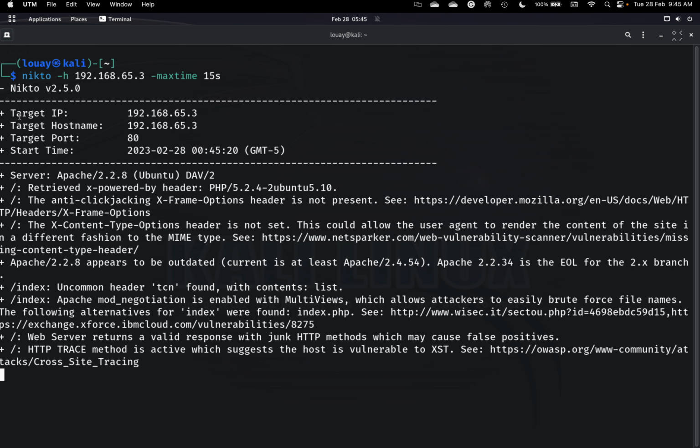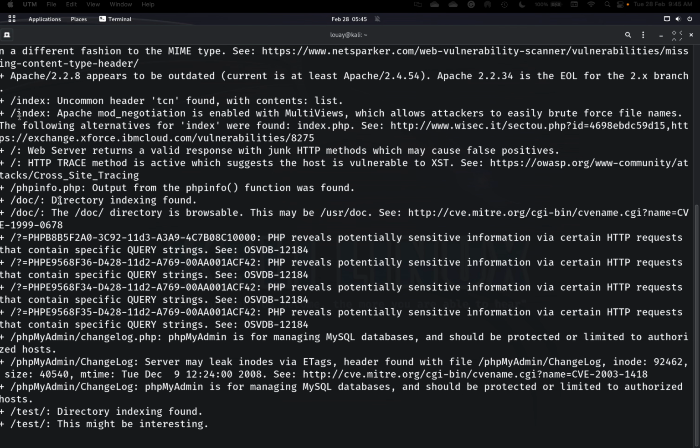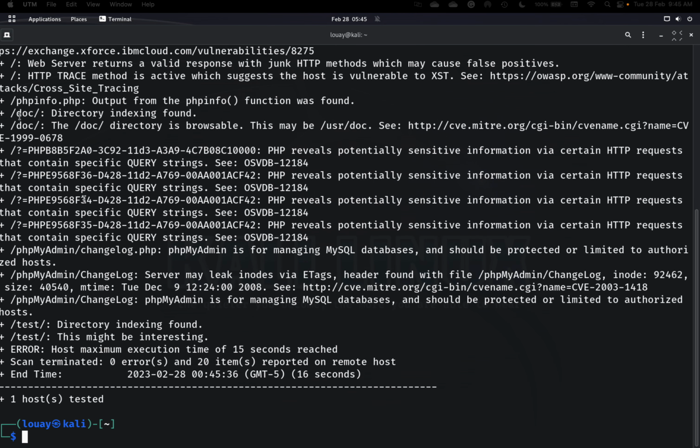Now, why would I want to do that? Well, while scanning a web server for a large amount of data, the number of results may be very extensive and becomes too much. You see that here, 16 seconds. So in such cases, it's advisable to restrict the scan duration to a few minutes to obtain the information, fix those vulnerabilities, and then come back and run the scan again. So this is one option to do that.